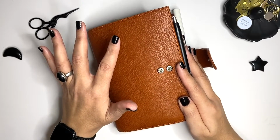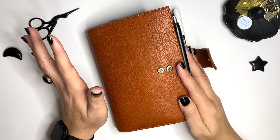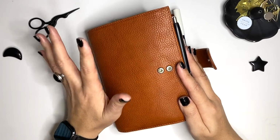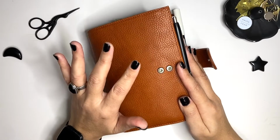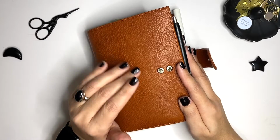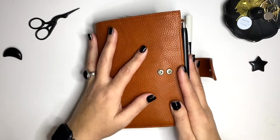I'm also going to be taking out November things and putting in December things, so we'll kind of do that together. Most of my inserts are inserts I create, and if not, I will try to remember who the other inserts are from. So let's get into it, shall we?